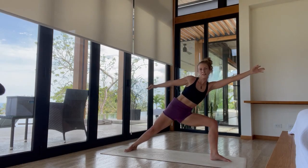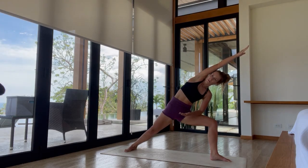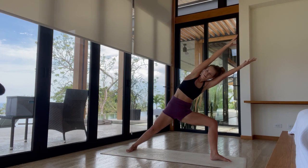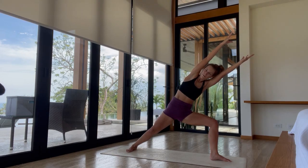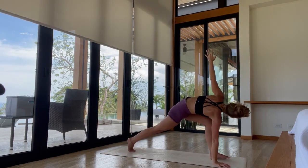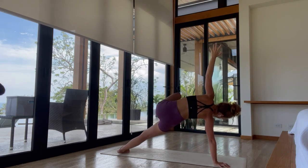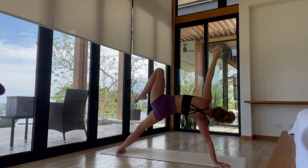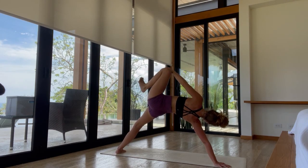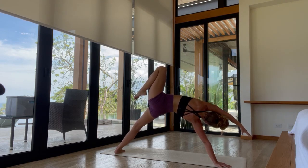Inhale, reaching out in front. Exhale, extending side angle. Breathing in here. Exhale, reach the left arm overhead. Inhale. Exhale, easy twist. Inhale here. Exhale, come into your side plank variation, whatever you did on the other side. Breathing in, banana, maybe grab the foot, the shin. Two more breaths. Maybe reaching the arm overhead.